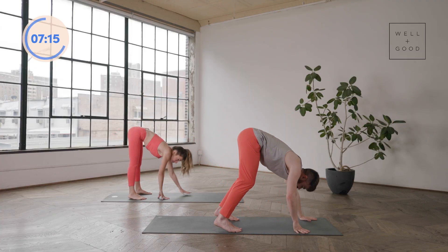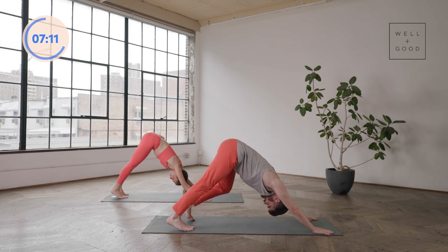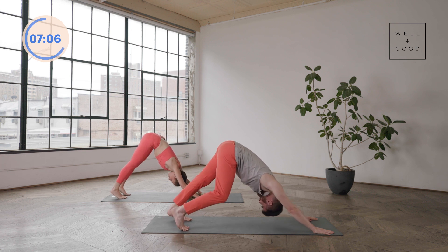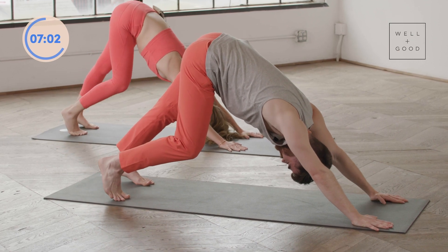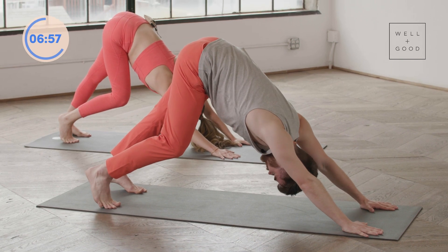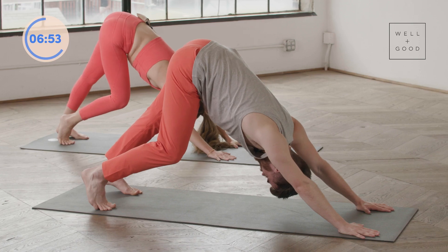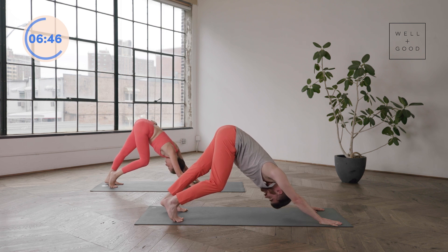Walk hands forward or feet back into a downward dog. I could pay rent here and move in honestly. Deep inhale and exhale. Bend the right knee, keep the right knee bent, and sit into that left heel. Go in and shift your hips side to side, almost like you're wagging your dog's tail. Feeling a nice stretch through the back of that left leg — you might even feel tingles. That's a nice release for that sciatic nerve.